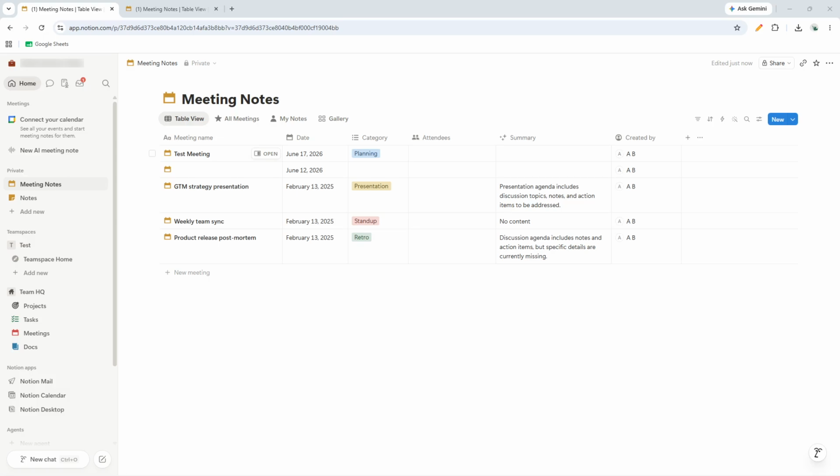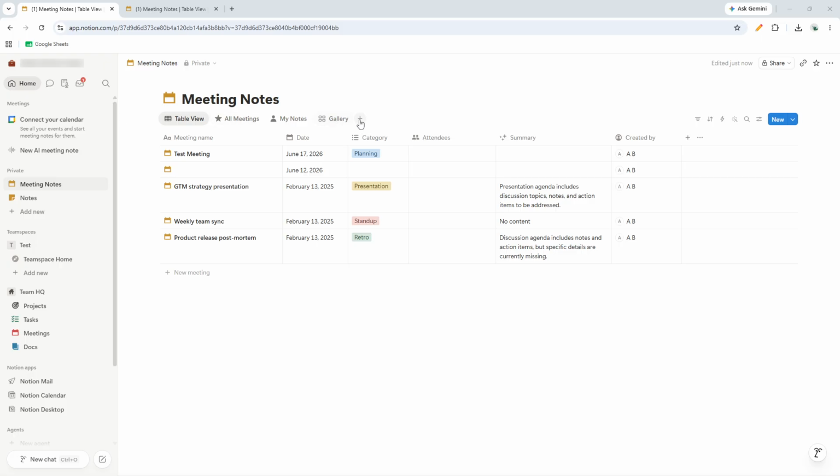In today's video, I'm going to teach you how to create a board view in Notion. To get started, open the Notion database where you want to add the board view. This can be any database you already use to manage projects, tasks, ideas, or workflows. Once you're inside the database, look toward the top area where your current views are listed.